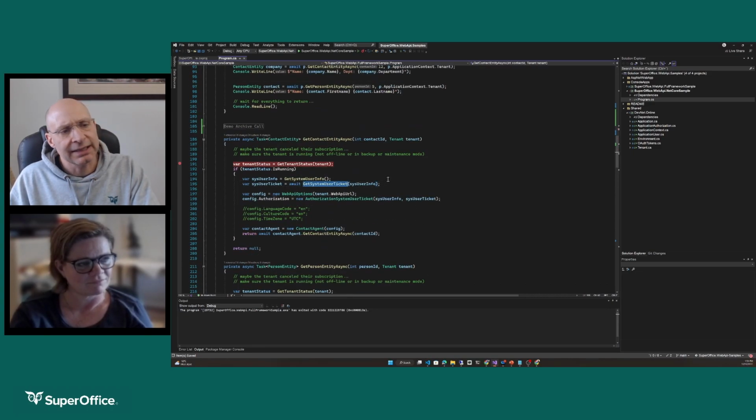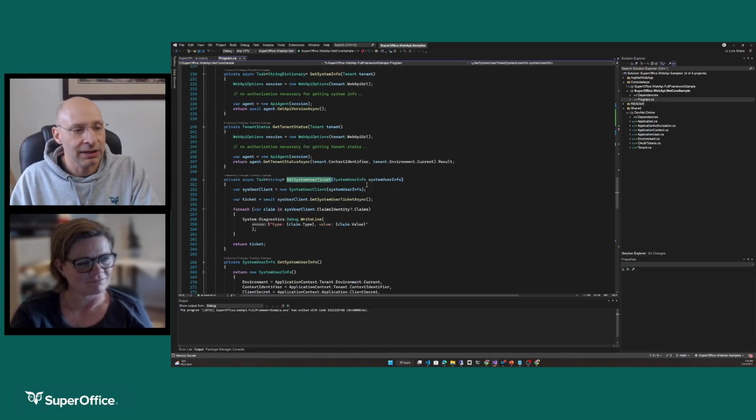Then I'm going to say get system user ticket, passing in that system user info. But as you can imagine, it's using that system user client behind the scenes. So here's the system user client. I'm getting an instance of that, and then I'm going to say get system user ticket async, and I'll get back a ticket from that endpoint.